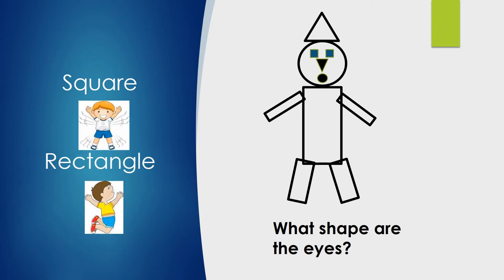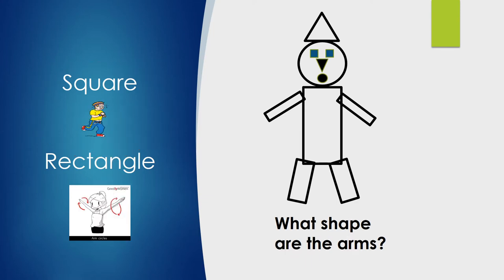If you think the eyes are squares, do jumping jacks. If you think the eyes are rectangles, jump in place. The eyes are squares, so you should be doing jumping jacks. Let's go again. What shape are the arms?